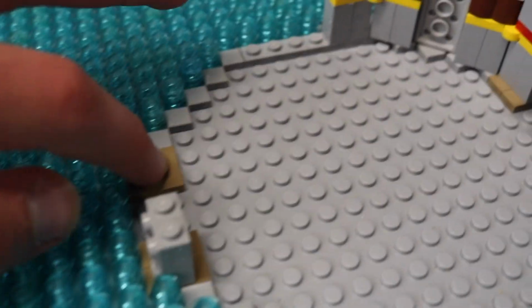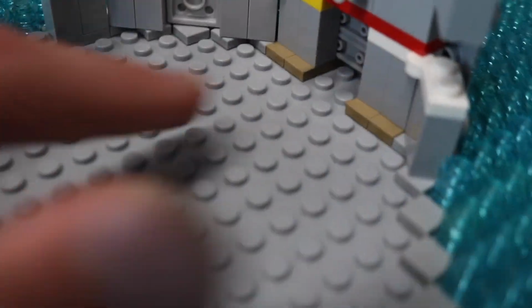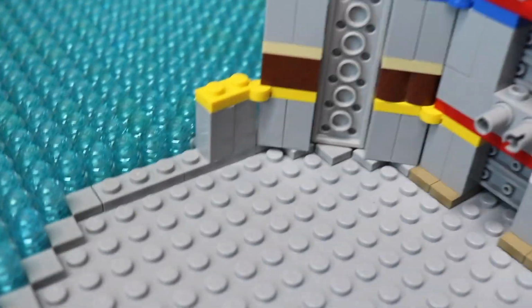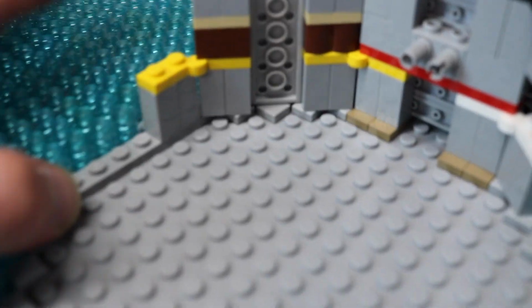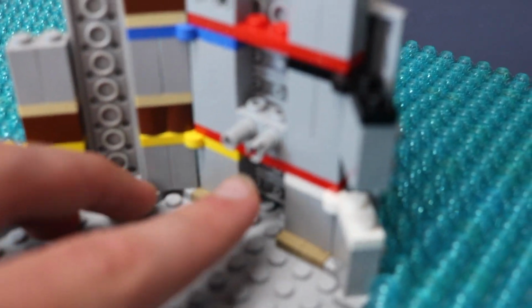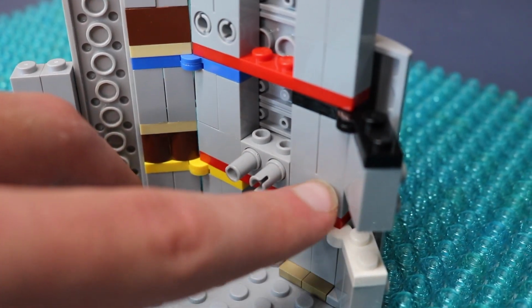As you can tell from the outline, there's jumper plates here, 5 tiles, and then a tile here, then a 1x6, 5 tiles, jumper. But anyways, you put those on the corners of each one, here, here, here, and here, and then use a hinge plate to connect another pair of those. Bring it around here. So right there, you would use it to connect one of those, and that's how you get the angle you see right here. So this is one of the ones off the hinge plate, and then this is one off the jumpers, of course. And then you basically put the hinge plate on, and then do a 1x6, and then a 1x2 with studs on 2 sides is what we did there.